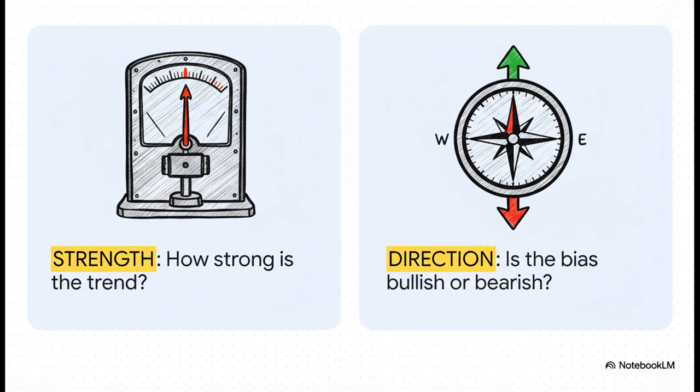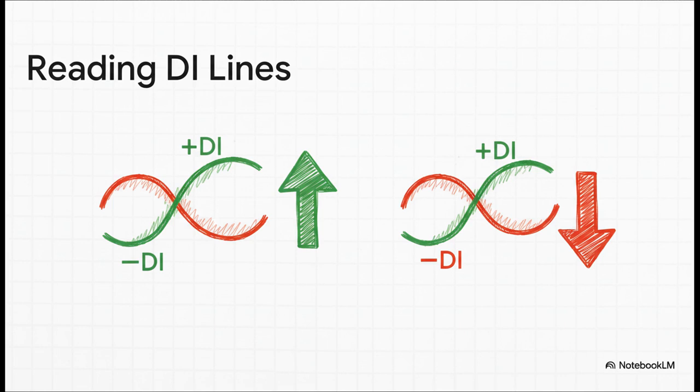That's all. To figure out which way the trend is going, we look at its 2 little buddies, the plus DI line and the minus DI line. Think of it like this. ADX tells you if there's a party. The DI lines tell you if it's a bull party or a bear party. And figuring out the direction is super simple. If the positive DI line, that's the green one usually, is on top of the negative DI line, the bulls are in charge. If the negative DI line crosses over and gets on top, well, the bears are running the show. That's it. Strength from ADX, direction from the DI lines.